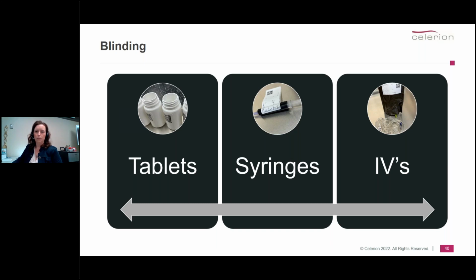Blinding is something that we often help with. We commonly deal with the question of how blinding is done and have become very creative with maintaining the integrity of the blind. All blinded pharmacy documents are kept within the limited access pharmacy. Once the product leaves the pharmacy, the label that is on the product is a blinded label. To maintain the blind, we have opaque bottles that can be used for tablet dosing. Syringes can be blinded with tape, and IV bags and tubing can be covered to ensure everyone except pharmacy staff remain blinded.